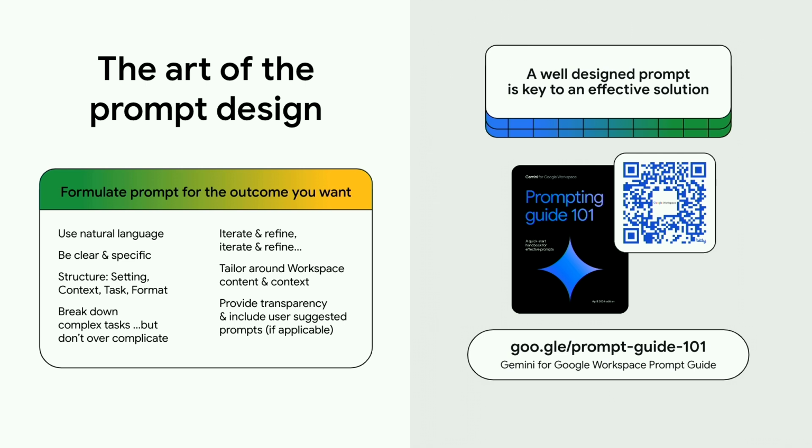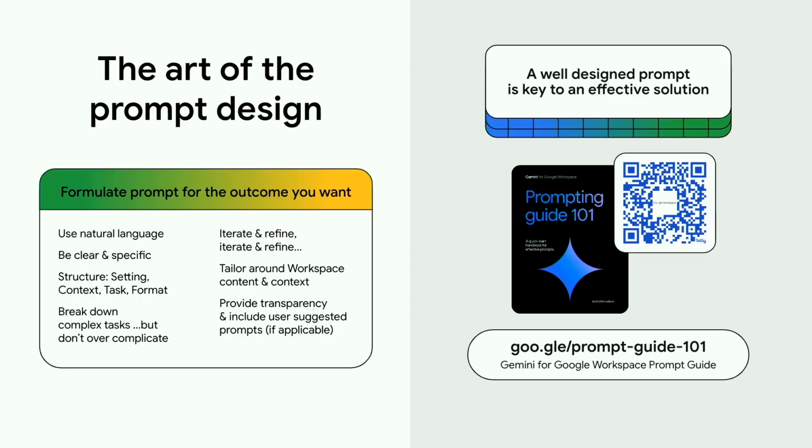It's setting, or in some cases we refer to that as persona, specifically Workspace. We also make sure you get the context. In this case, the context is your content coming from Workspace: Docs, Sheets, Slides, Chats, Gmails, etc. We also want to break it down. As you saw, we refine those and iterate over and over again to make sure we get the right experience. As Kara mentioned, they don't just fall out of the box, so to speak, but once you play with it and get them going, then you kind of set it and forget it and they work.